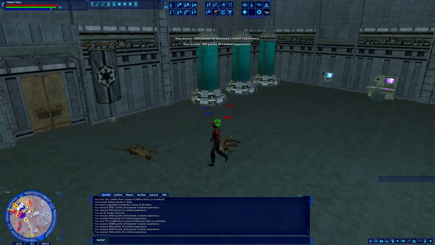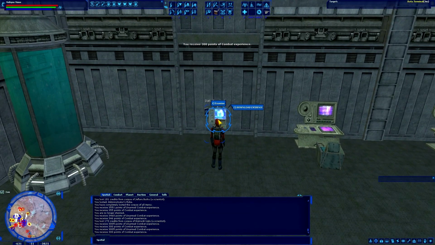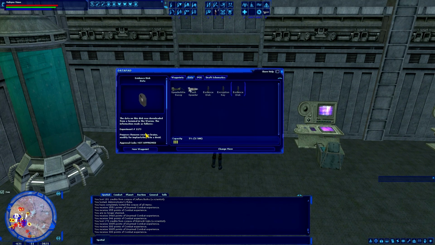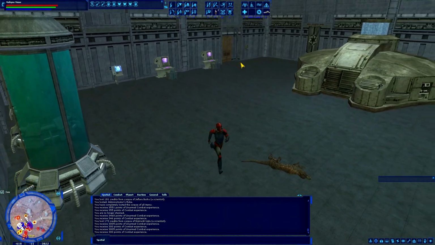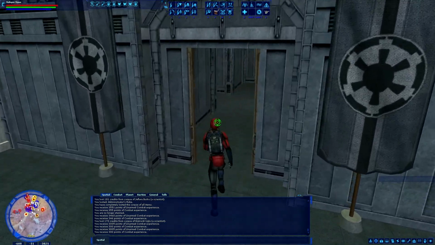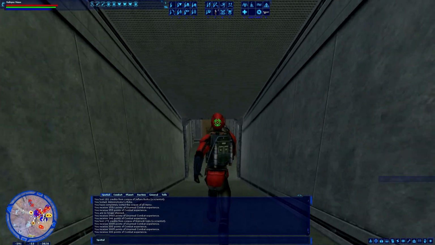Okay. In this room, there's another data terminal right here. We're going to click and hold on that, download evidence, download complete, and we now have our second evidence disk, experiment number 1173. There is another door in this room. Don't even pay any attention to it, just turn around and leave. We're going to go left down this hall that we haven't been down yet.